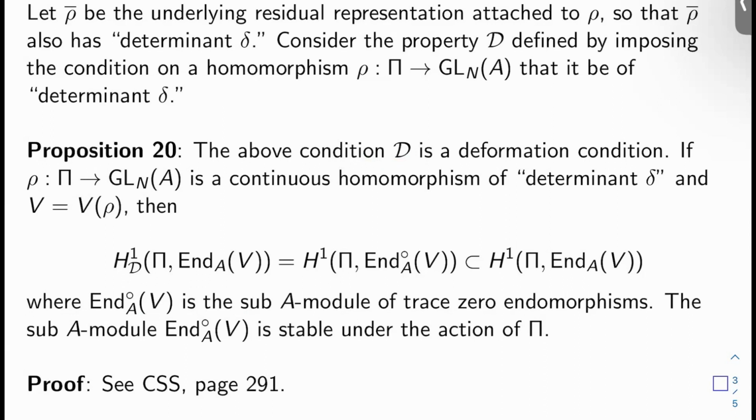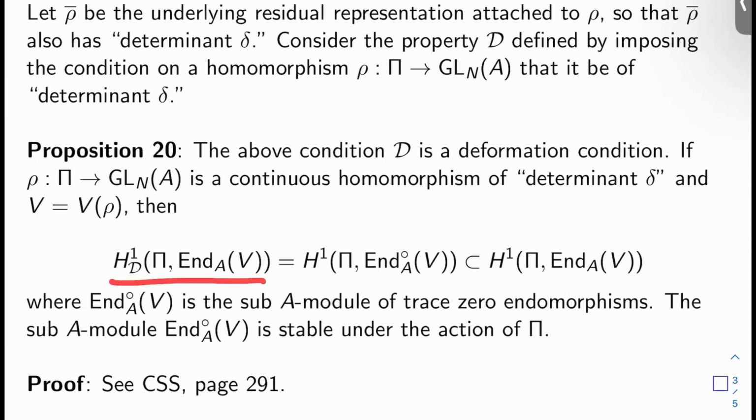So we have a universal deformation ring. Probably we can describe it explicitly as well. But remember, for the full deformation problem, we have that the tangent space is isomorphic to the cohomology group H^1 of π and ad ρ bar. The question is, for this deformation condition, what is the subgroup of that cohomology group corresponding to the tangent space? Okay, and here it is. You can describe it explicitly very easily.